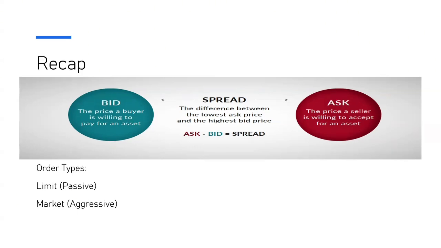You're being aggressive, versus limit orders or passive orders, like the big guys who buy up all the houses, list them for a price, and it just sits there until they sell, because they know it will get sold at some point, for whatever price they want. And with limit orders, that's why they're so big. We only look at the big limit orders. If you looked at all limit orders, you'd drive yourself crazy, which is why I have that filter on Bookmap. Most big players don't do market orders.